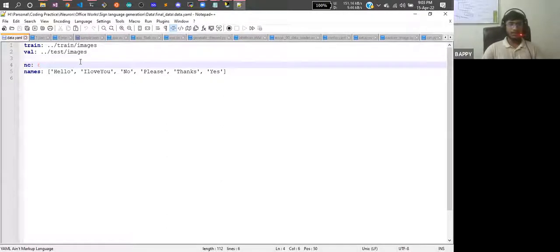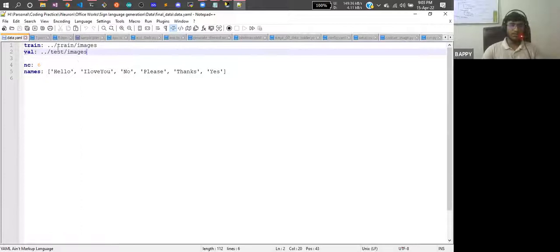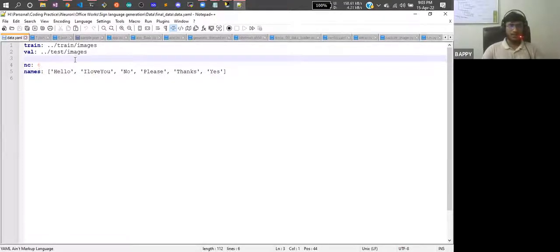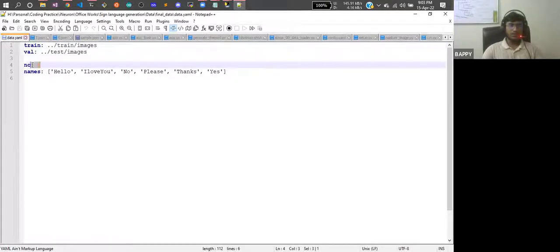We actually need the YAML file because during training I won't be mentioning my image path directly. What I will do is give this YAML file to my model, and it will automatically pick up those paths. Here we are mentioning those paths, the number of classes, and the names of the classes. So I think you got the idea of what the data.yaml file is and what its use is, because anytime you can change the path here, or change the number of labels here.